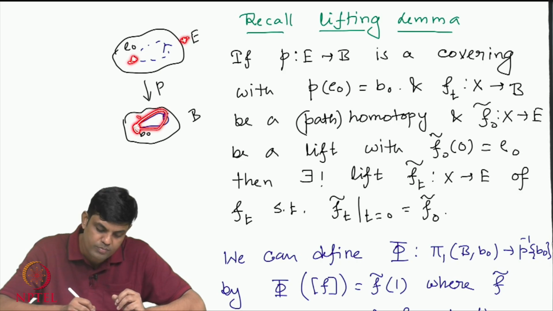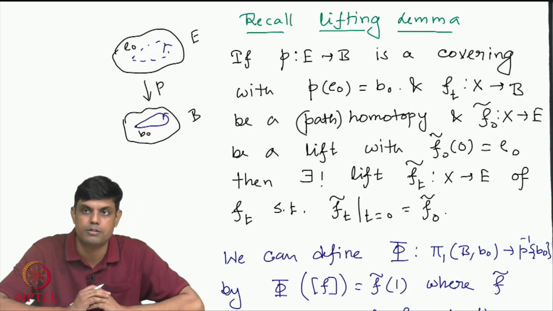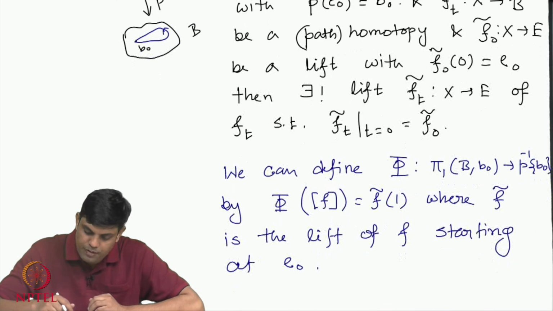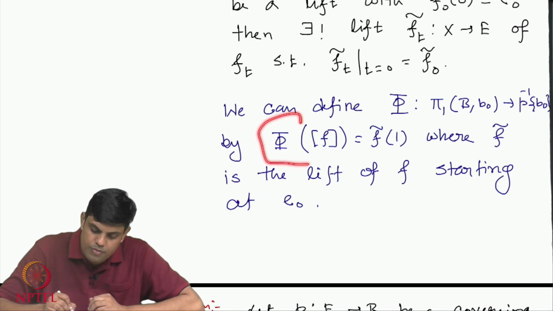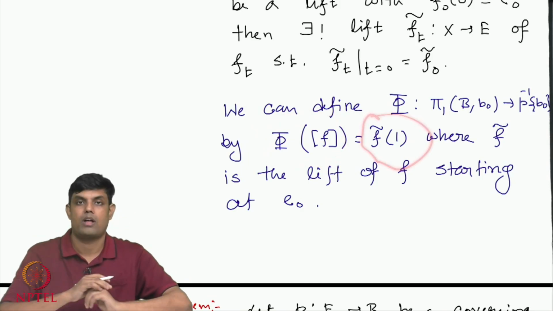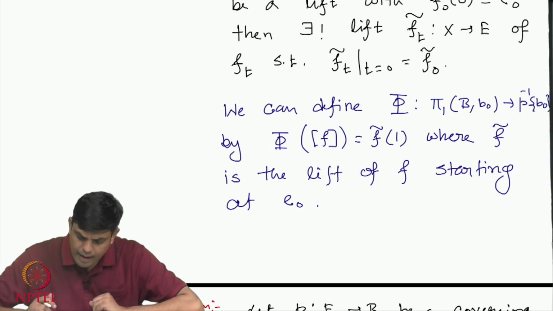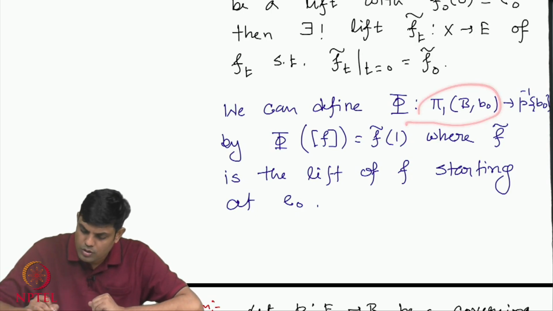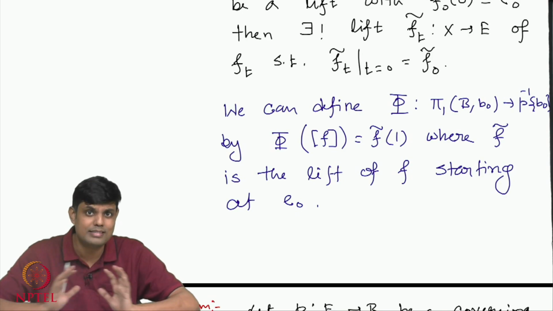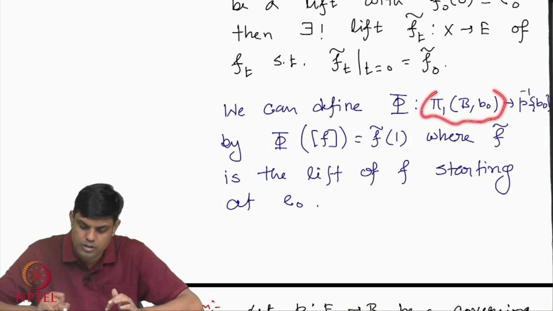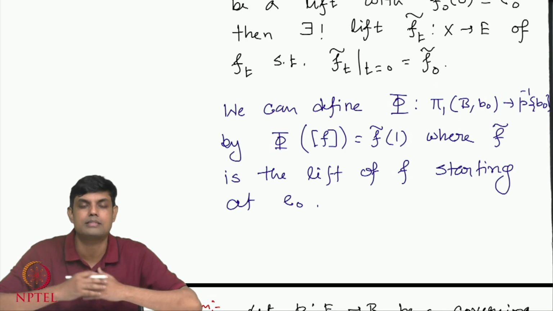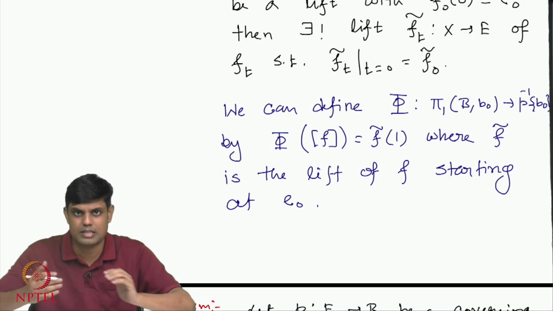Therefore, the end points of the path which is the lift of a loop here are all preimages of the base point B0. So, the end point of the path must lie in p inverse of B0. And therefore, I can define this map, phi of a loop goes to the end point of the path which is a lift of the loop. And so, I have a map from the fundamental group to p inverse of B0. This is just a set map. On the left hand side, although I have a group, this map does not have any further property, and we have seen some properties of this when the map is injective, surjective and so on.